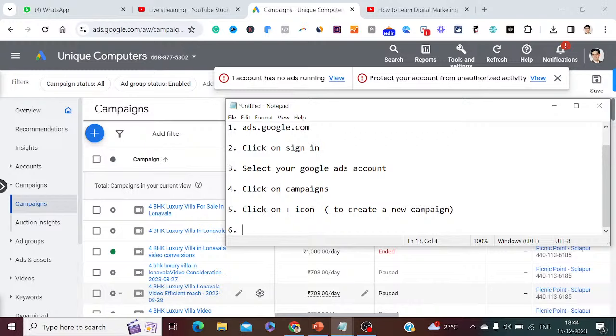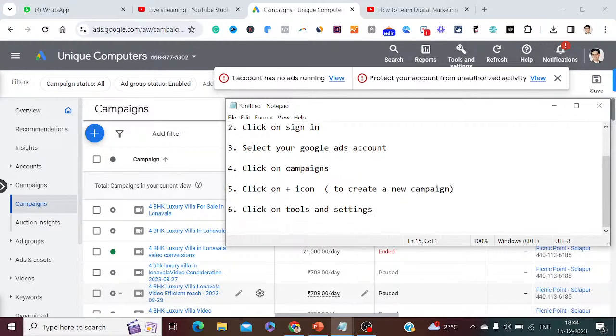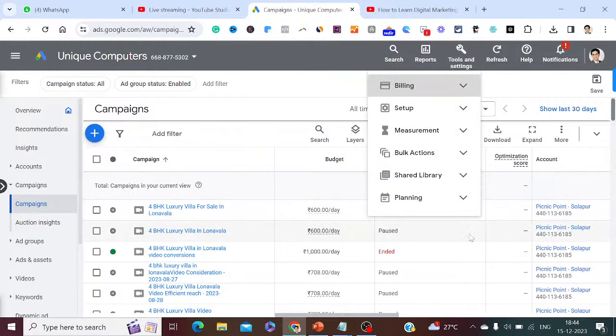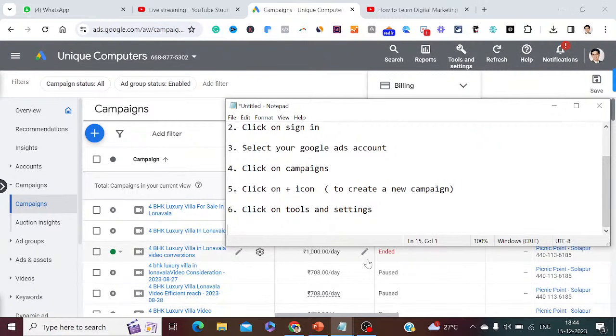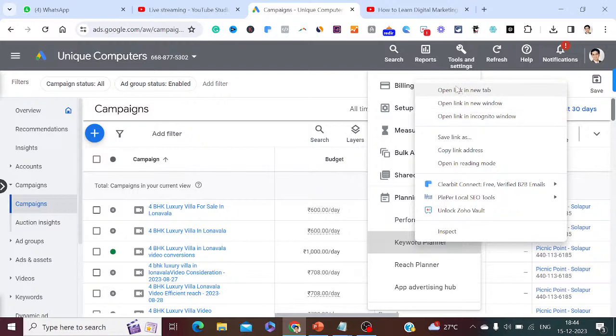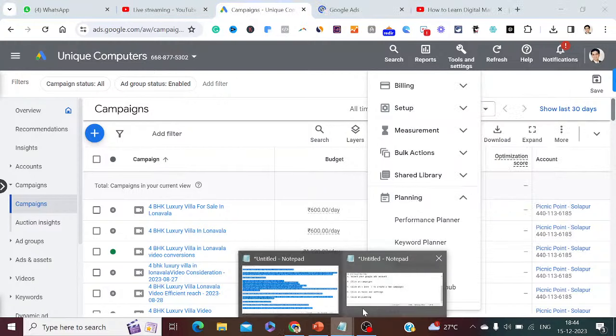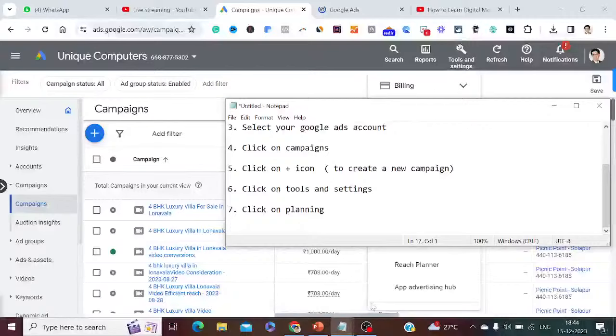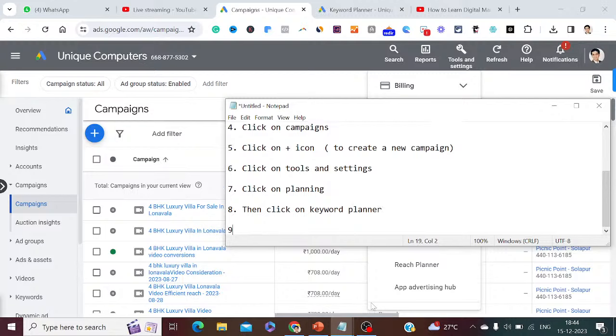So click on tools and settings, then click on planning, then click on keyword planner.